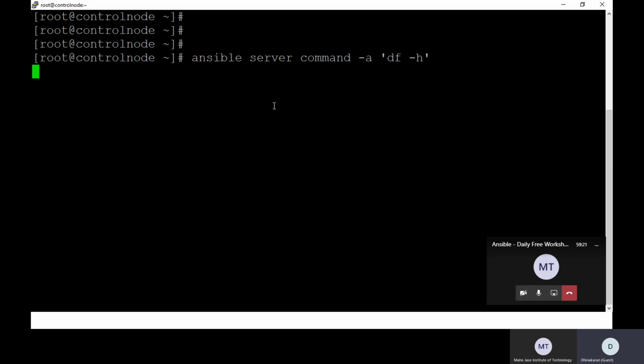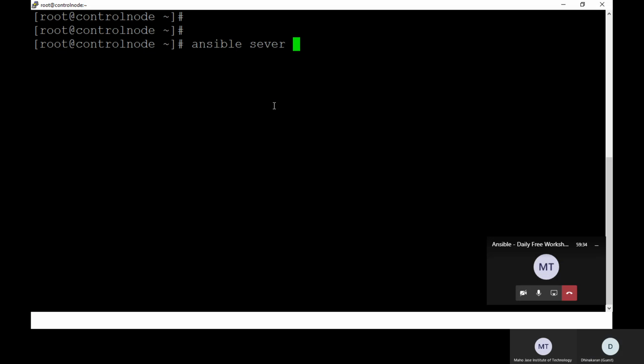Oh, I'm sorry, I missed some parameter, -m. Clear. This is how you do it: ansible, -m command, -a, single quote, df -h. Close the quote and enter.